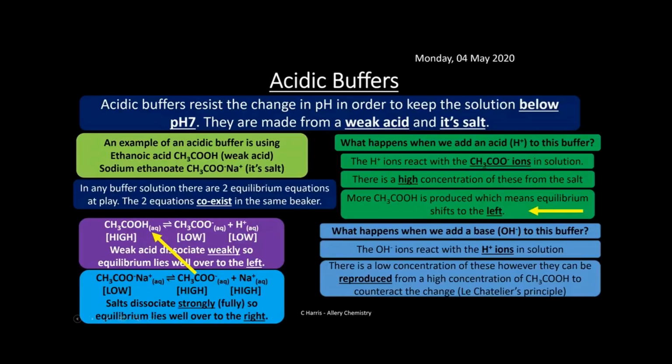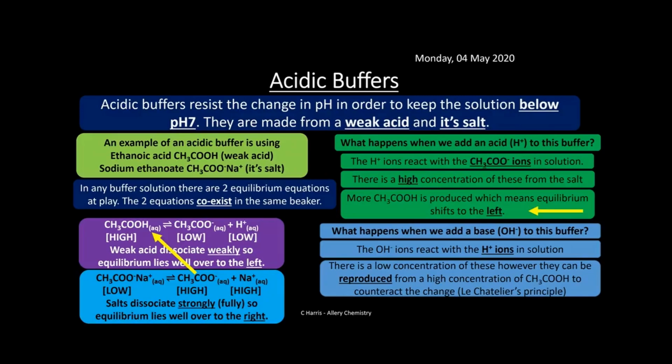And the reason why we can do that is because we've got loads of this. We've got a high concentration of that, so there's plenty of them to replace that. It's a bit like a stock room. You've got a stock room with all your goods in, and that stock room has to serve 20 supermarkets, let's say. So all them supermarkets order some of the items, it might be trays of tomatoes, let's say. So they'll order all them tomatoes, and the stock room has to replace that. It has to order some more in from the farm, but it can replace it because it's got a source where it can replace them from, if you see what I mean.